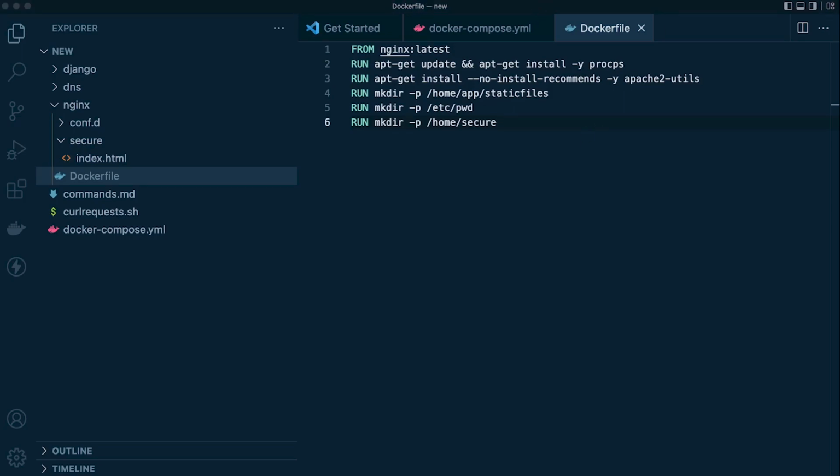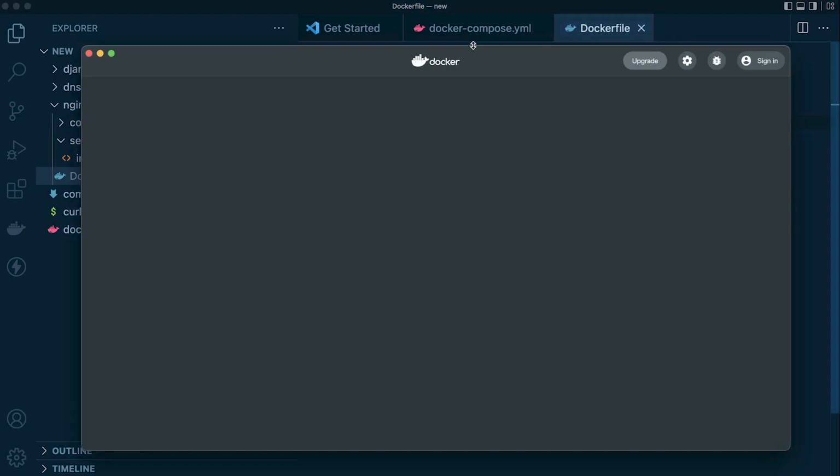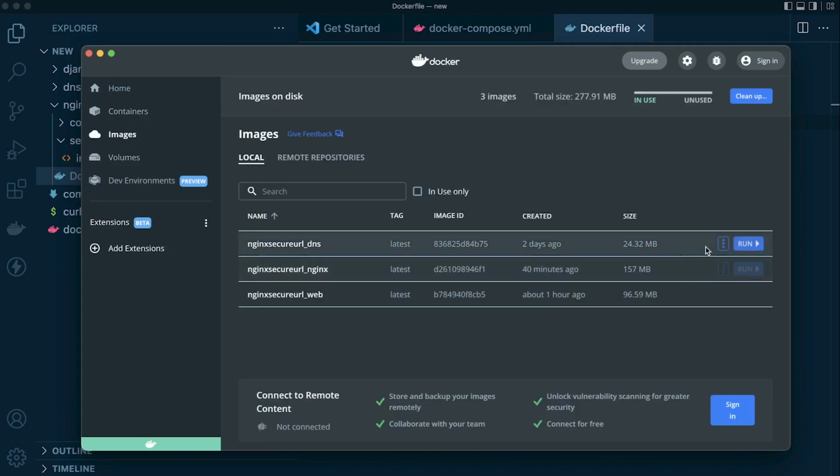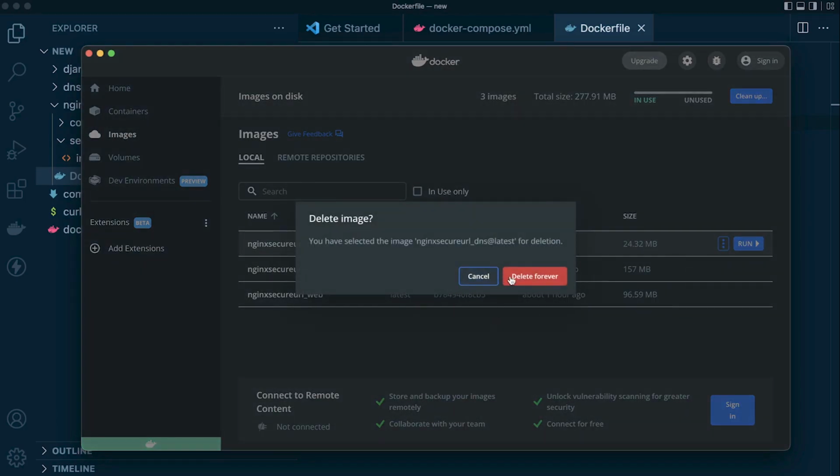So I am using Docker Desktop. Just make sure that everything is clean. Well, at least if you're not familiar with working with Docker Desktop, it can be better when you're following a tutorial and you're new to technology just to start off completely fresh. So I'm just going to remove everything here very quickly.